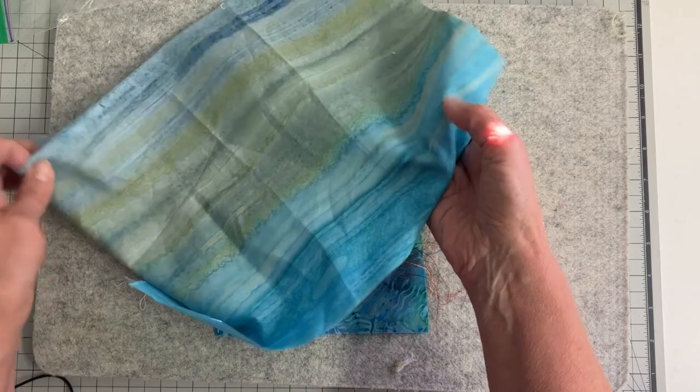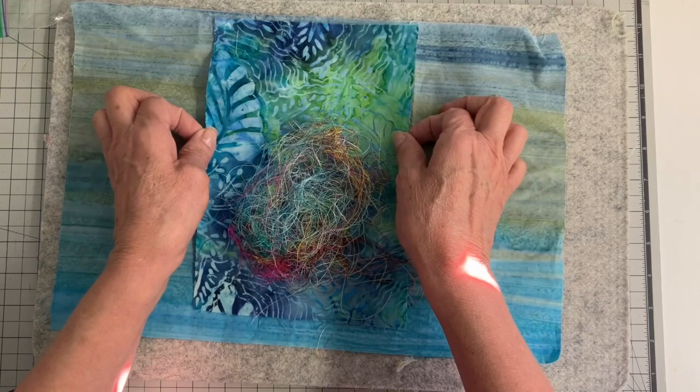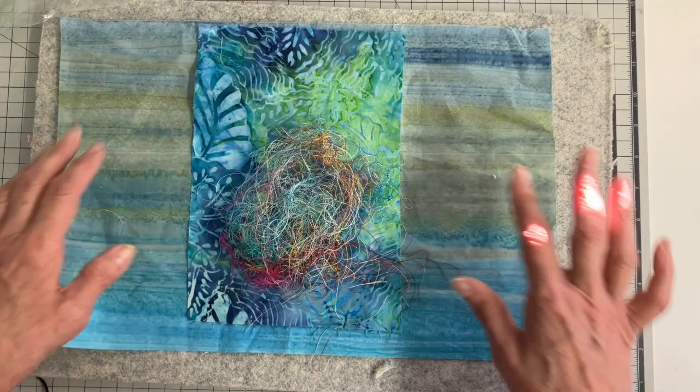So then I found this piece of fabric. You see where this is going? You just find one thing and then you get an idea and you go with it. I found this and thought it would be fun to maybe put a piece of this on each side of this centerpiece. I'm thinking maybe I'll do a pillow top with this and just do an under the sea kind of a pillow.